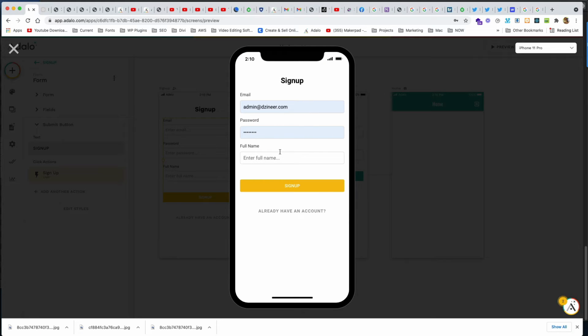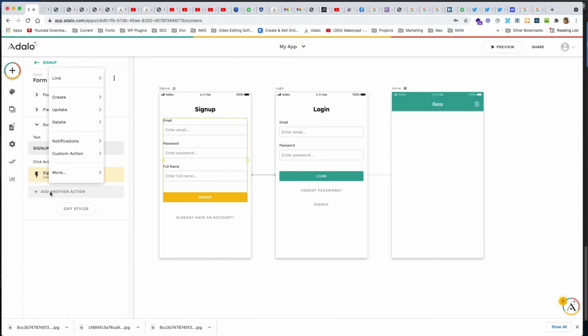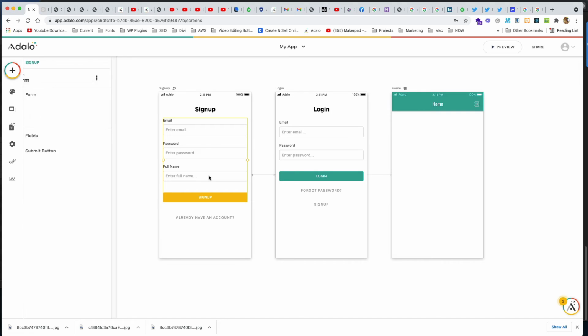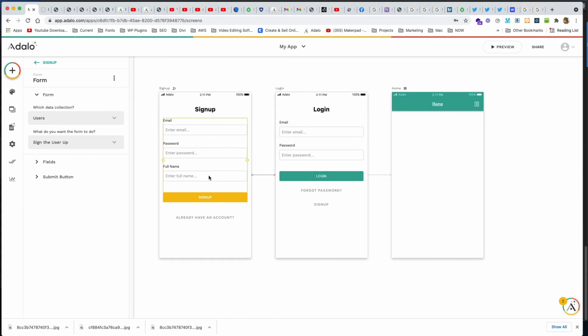So now if we click on this, you will notice that we're in the same place, which is not what we want. We want to send them to the home screen. So to do that, we have to add the second action, which is linked to the home screen. And we'll change this to none so it looks better. And then we will make sure everything's correct, and then we will run the preview again. So we got the link, we got the sign up, we got the home.